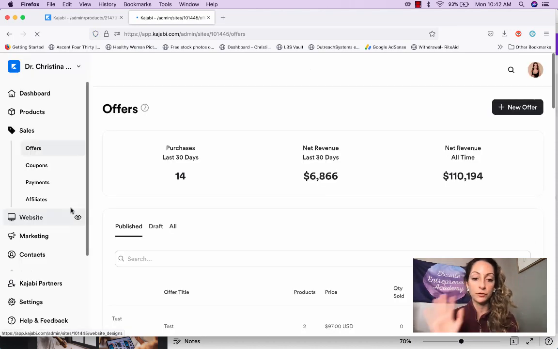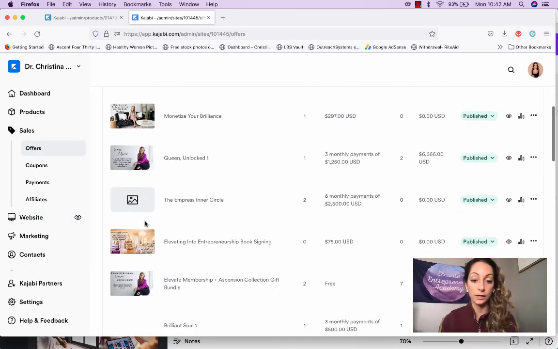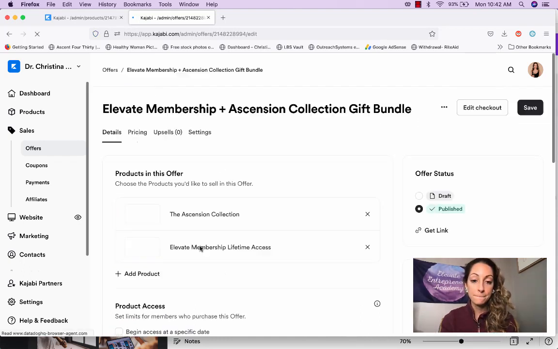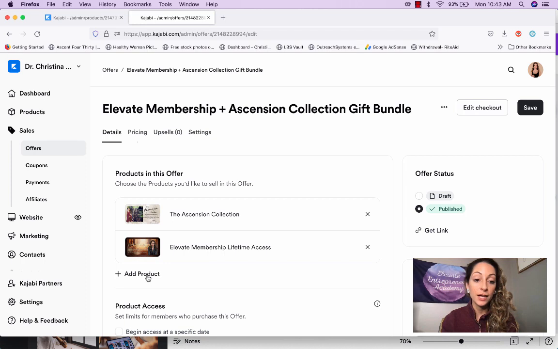So whenever you've created the offer, you've created the product, what you're going to do is go into here and make sure that you've added the product in, because if you don't, the client's going to purchase the offer, but then they're not going to get the subsequent product. So you need to make sure that this step is done, because if not, they're not going to get the product, and then they're going to be emailing you saying, where is it? So you want to really make sure that you are doing that.